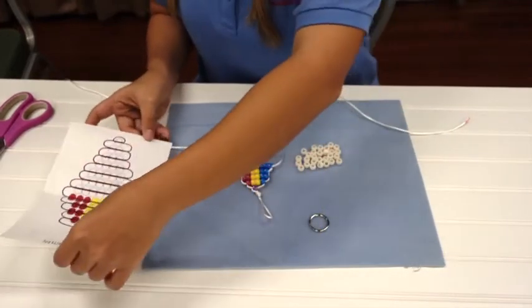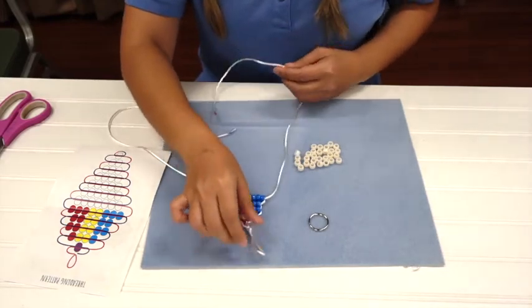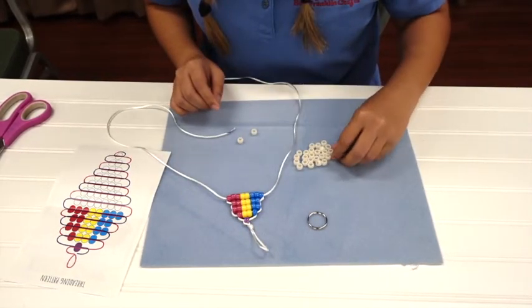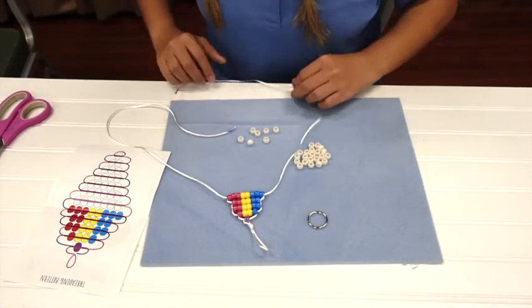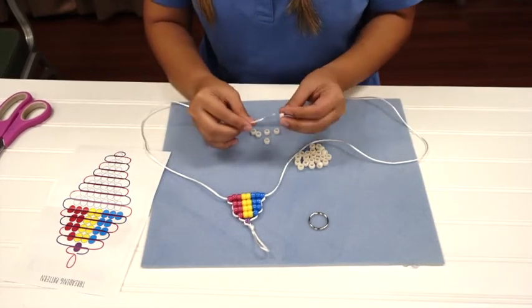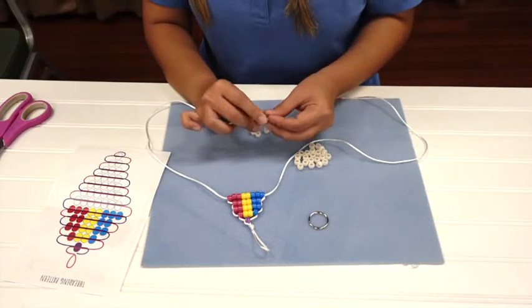1, 2, 3, 4, 5, 6, 7. 7 white pony beads. Okay. So I have 1, 2, 3, 4, 5, 6, 7. There we go. Okay. I'm going to string all 7 of the white pony beads through one side.